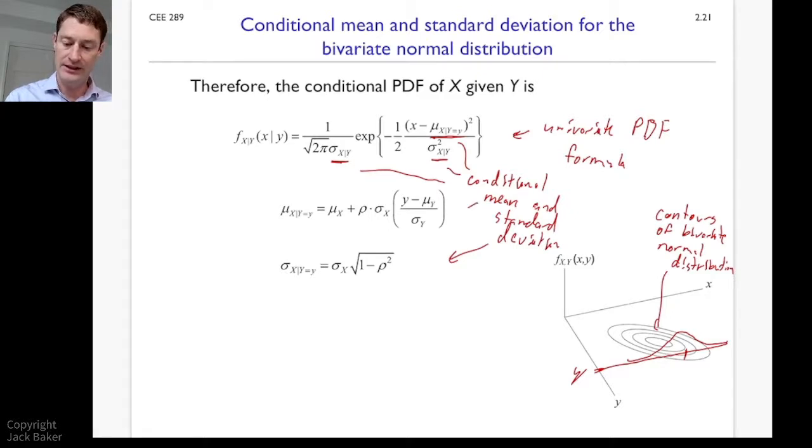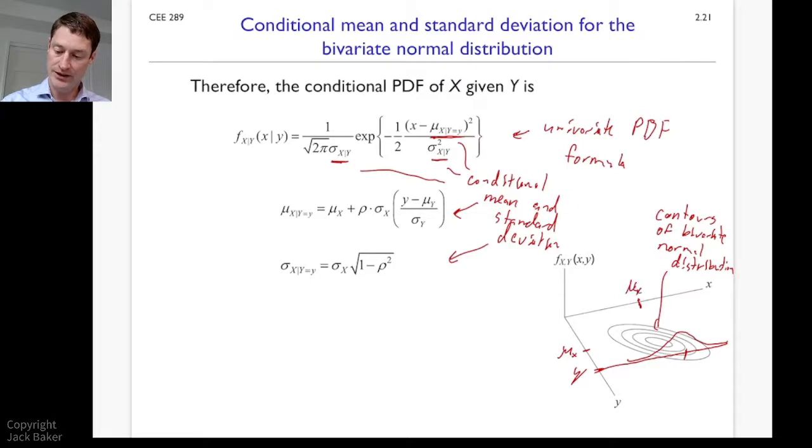Okay, so let's take a look at these. And we can see a few things. So what I'm saying is if the mean value of y is, let's say, somewhere like here on the figure, in the center of that ellipse. So here I've got a y value that's bigger than its mean value.